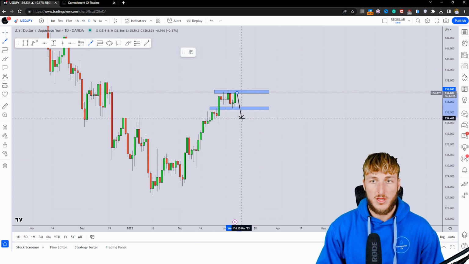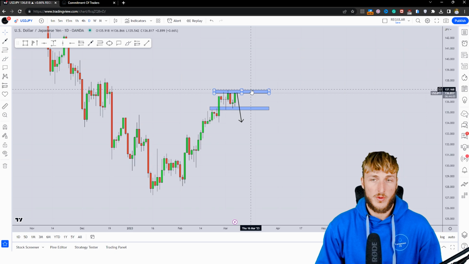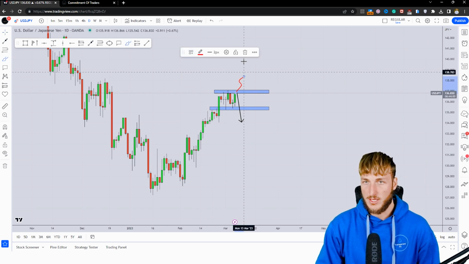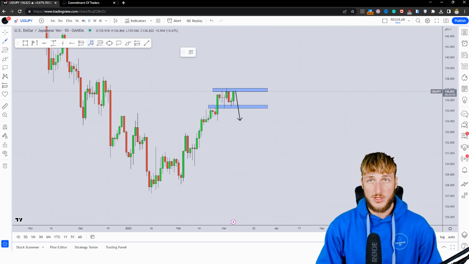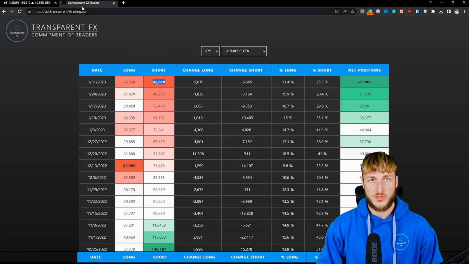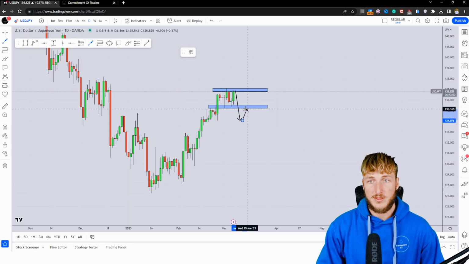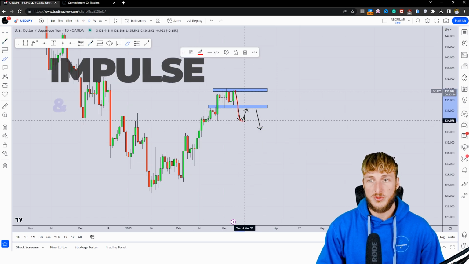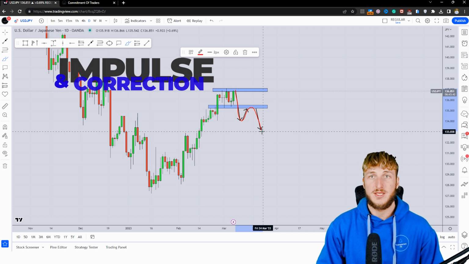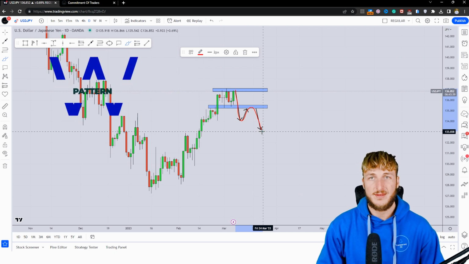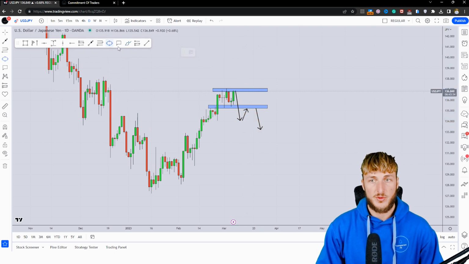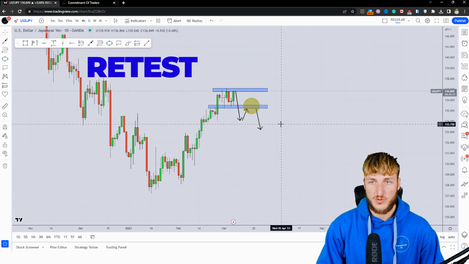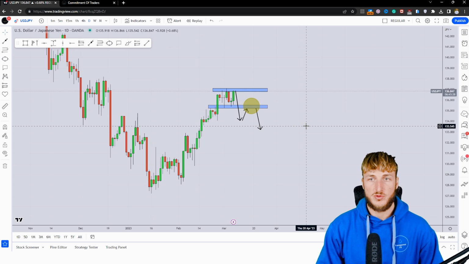However, if the market here would manage to break below the support, we don't know. In fact, actually at the moment it seems like we will actually break to the upside. But if we do manage to break to the downside, at that point, things would be quite interesting because the monthly, weekly, and daily, and also the COT data would all be aligned for a potential rejection to the downside, essentially for the market to complete this impulse correction and impulse pattern to the downside, also completing the weekly W formation that we have identified at the beginning of the video. So if the market actually does break below the support after the break on the retest of this previous support and resistance, we could be approaching a potential rejection to the downside.